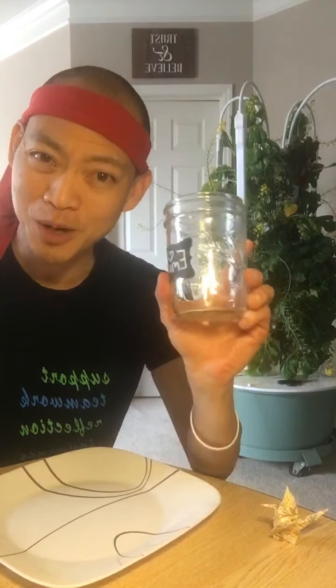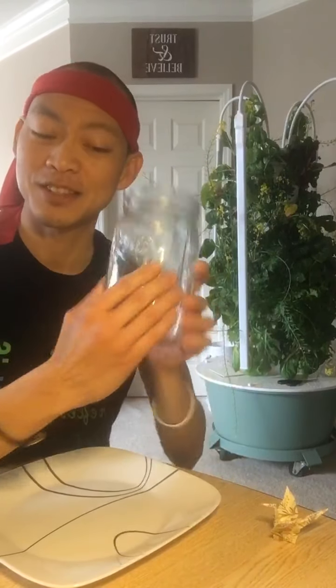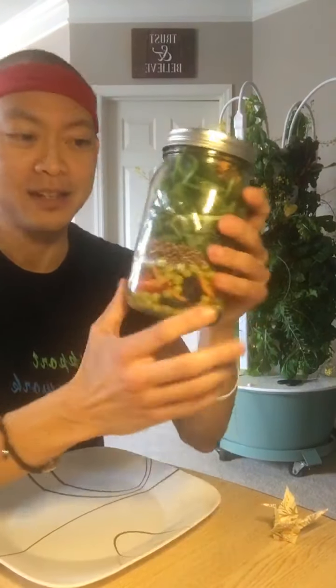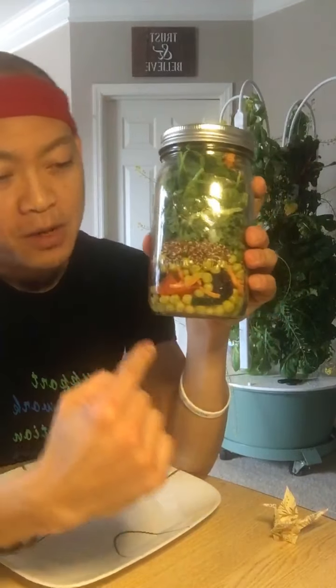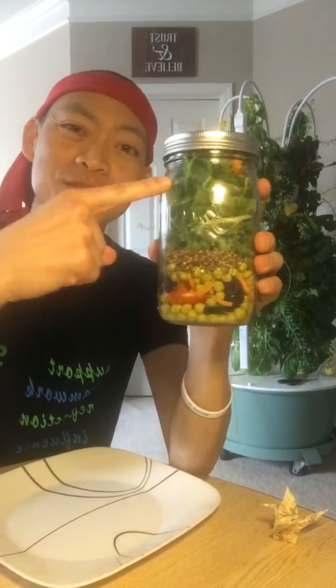Then you want to grab a mason jar or several mason jars, and you don't want to get the small ones, because these small ones here are just typical size. You want to get the big wide mouth. These are quart size. Once you gather a bunch of your friends over, you can layer in this mason jar from the wet stuff on the bottom all the way to the dry, and then the green leafy stuff on the top.